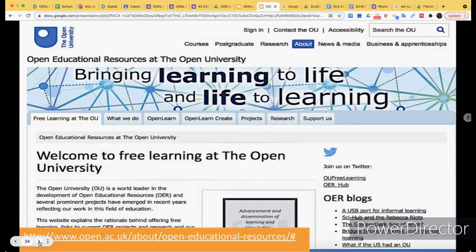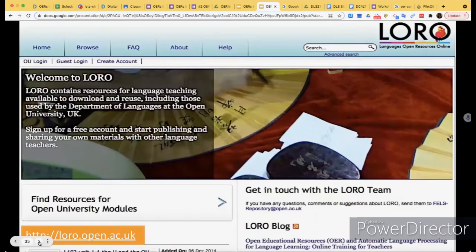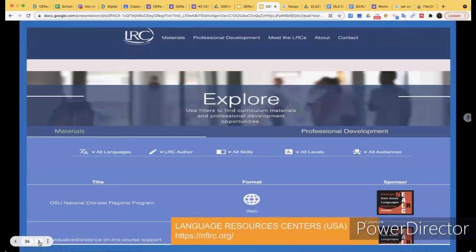Open Education Resources, the Open University, is really famous, one of the first open universities that offered these possibilities. And the LORO is also very nice, again from the UK. The UK has given us so many wonderful university modules and materials generally. This is also very interesting. And Explore from the USA. We see that the USA and the UK are really doing very, very good work. So here, this is also a very nice place to search, with all these different languages.